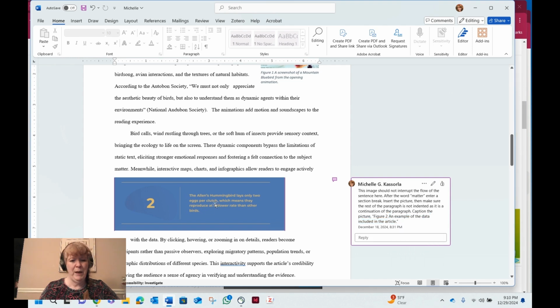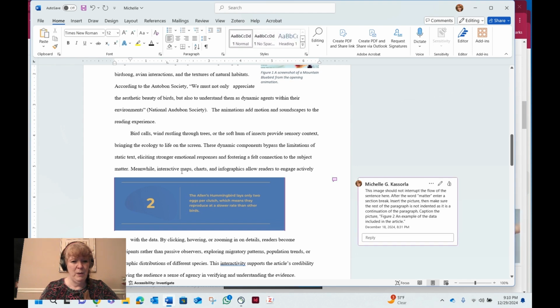Okay, this apparently is occurring right in the middle of a sentence. Meanwhile, interactive maps, charts, and infographics allow readers to engage actively with data. Yeah, it's breaking it right there. So it says it should break at the end of the word matter. So that's right here. Now, I don't have a section break for some reason. I've looked for it.